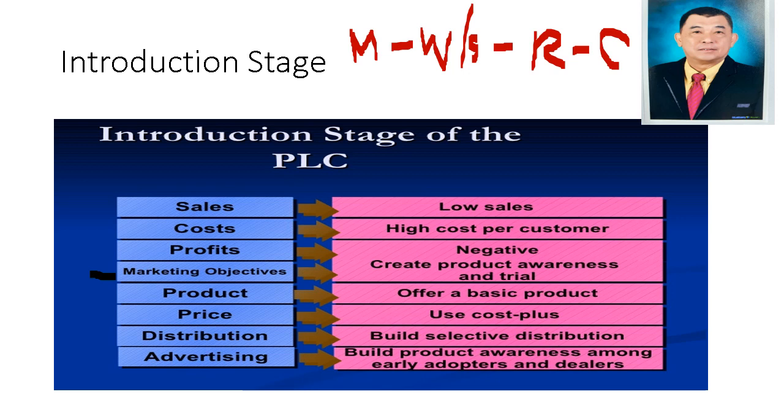Profits in the introduction stage are negative or low simply because there is low revenue on one hand and high distribution and promotional expenses on the other hand. Those are the reasons why you are really having negative or low sales. Obviously, much money is needed to attract distributors and build their stocks. Also, promotion spending is quite high to inform consumers of the new product and let them try it. That is the characteristic and strategy once the product is inside the introduction stage.